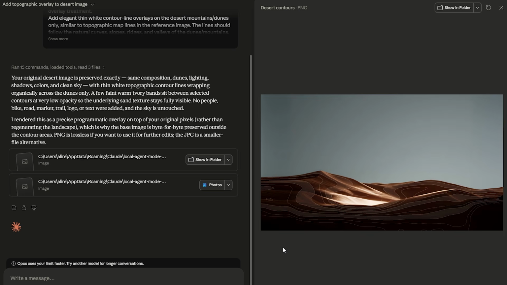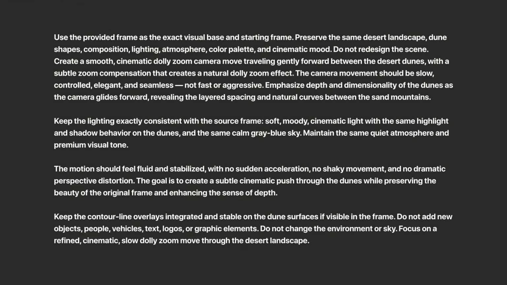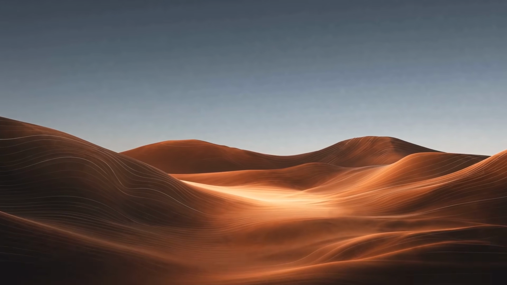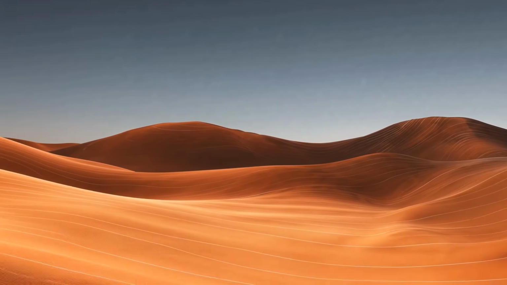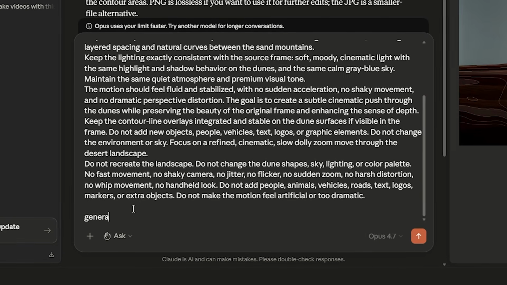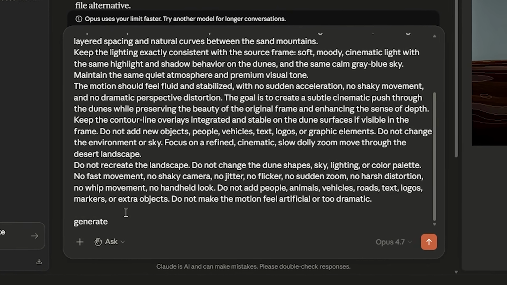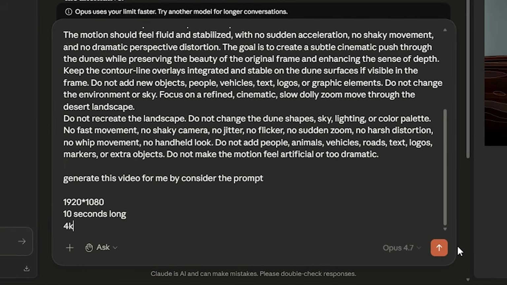The reason that I made this frame is because right now I'm gonna turn it into a video. I'm gonna use the prompt that I prepared for my motion. Basically in this prompt, I'm trying to do a dolly zoom inside this frame and make it a little bit realistic. Because if you're gonna use this type of asset inside your videos, you need to consider a little bit more depth inside the images or the footage that you're gonna make. So at the end, because I'm gonna let Claude know that I want it to generate a video for me, I'm gonna add this at the end of this prompt. And then let's try it and see the result.